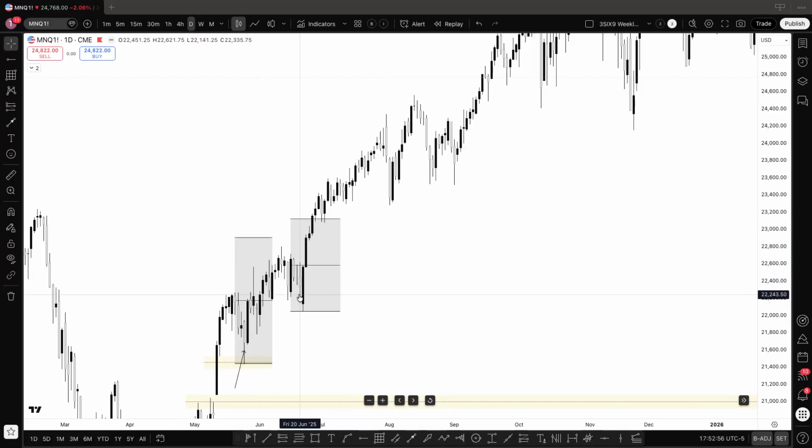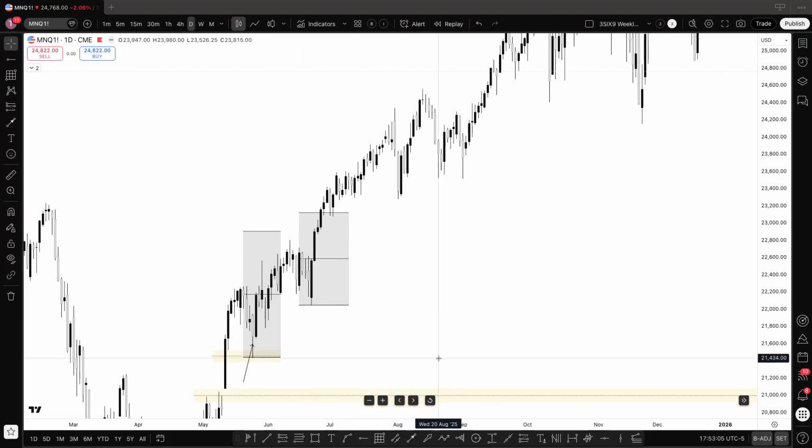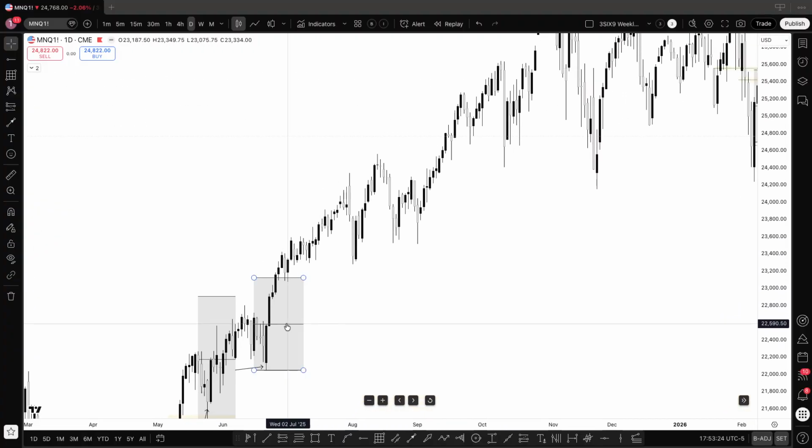Now you may say, if this was an inside candle, why would you take entry on this one? Because it didn't break out of it. Yes, you're right, it didn't break out of it, but what's the most important thing that I wanted to see? It's the liquidity sweep. You see how this candle dug inside and swept the liquidity of this candle as well beneath this, and even more from here. This is why this candle is important to me to enter, and I could enter here and let it ride.